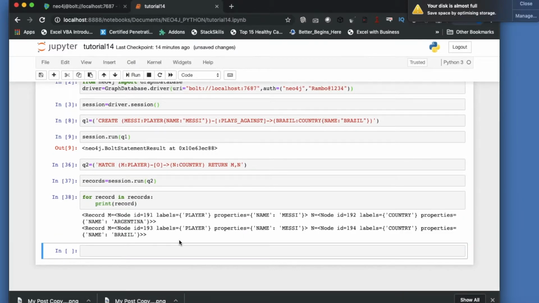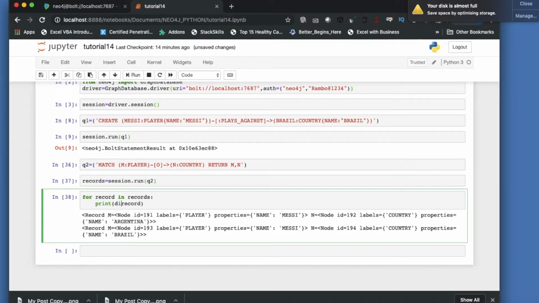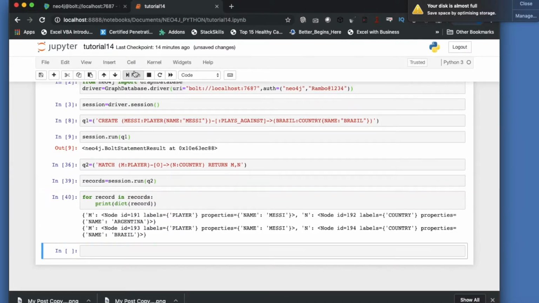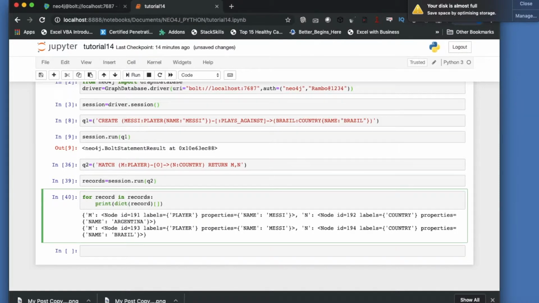Yes, so M is this and N is this. If I apply dict on this, let's see what is going to happen. So this and M, N. Okay, this is the normal thing. So dict record, and after that if you apply this thing.